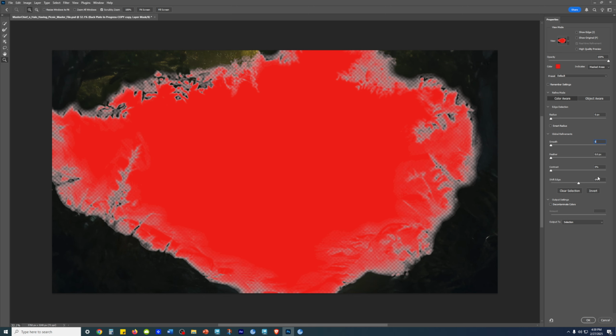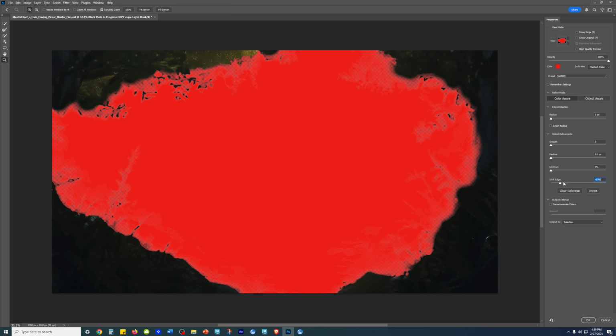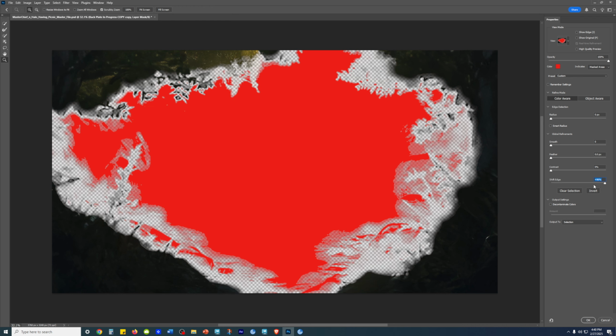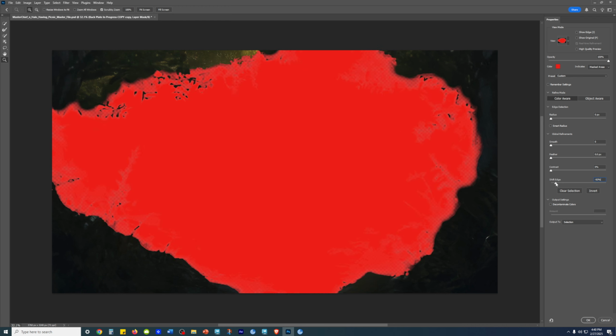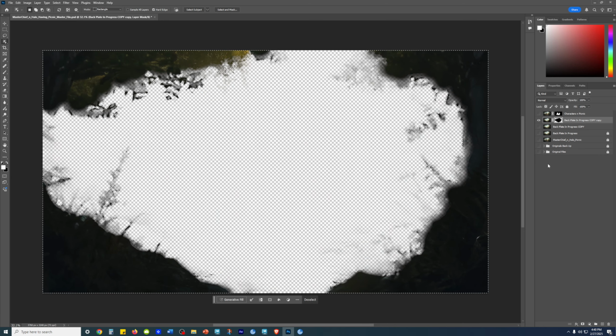So yeah, see, something like this. Contrast, shift edge, something like that. Yeah, I don't like that.